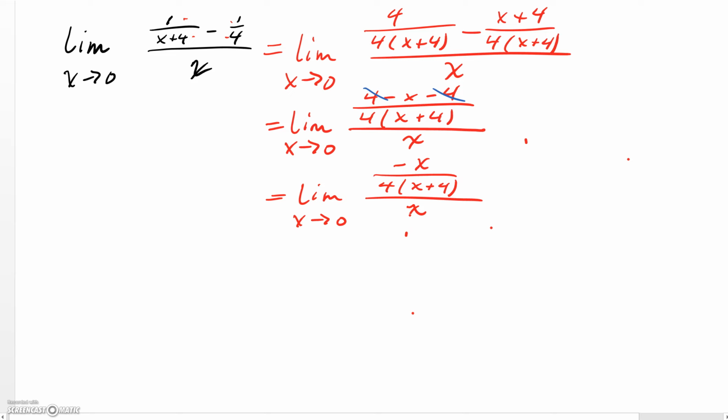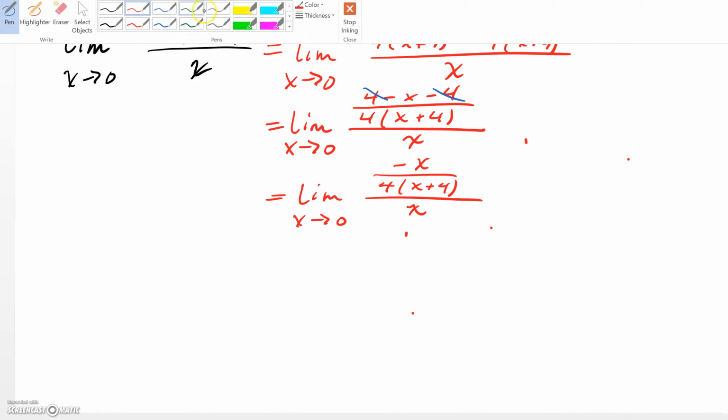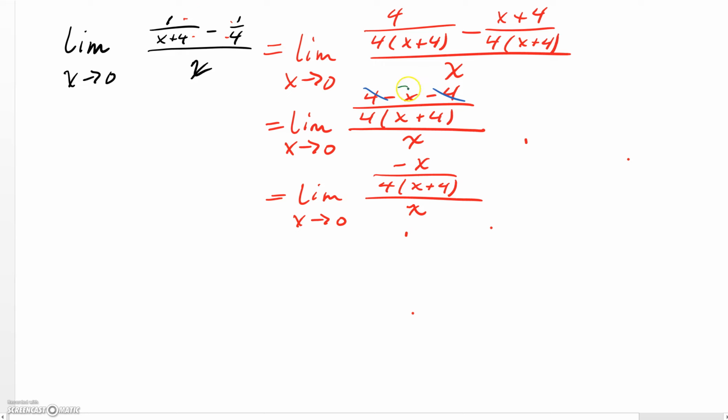Now, you may have been thinking that you could have come over here and saved yourself a step by dividing these up here at this level. And that's not okay. You can't do that. It's very important that each step of your analysis is perfectly, completely correct. And so we only wanted to show the elimination of the 4's up here. So we had to bring down to the next line and show that we had this negative x. Now it's at this stage that we can divide this negative x by this positive x right here.